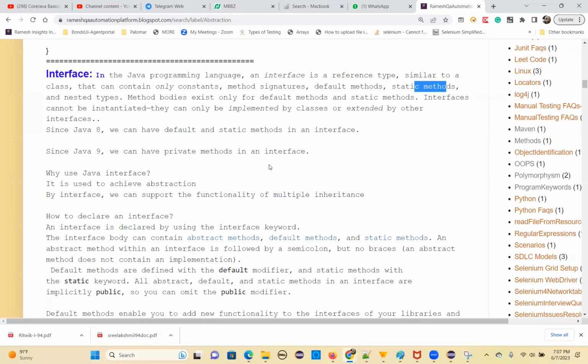So a constant declaration is always public, static, final. These three keywords are there by default, even if you don't declare them, they will be added automatically. And for abstract methods, public abstract will be added by default, even if you don't add them explicitly. Every method is public by default.